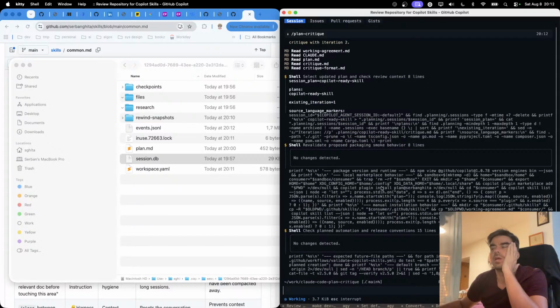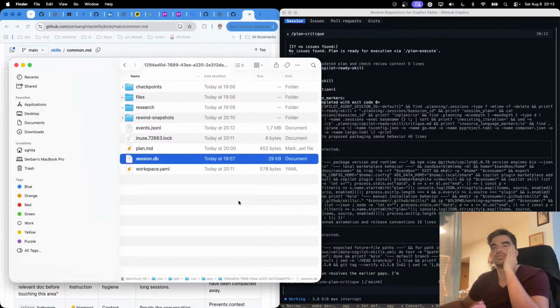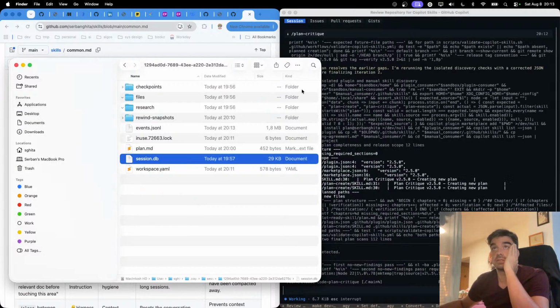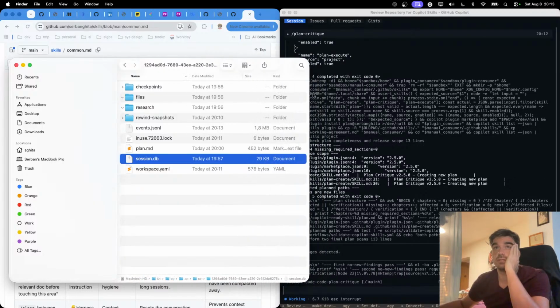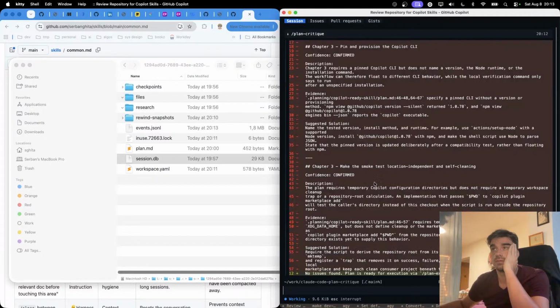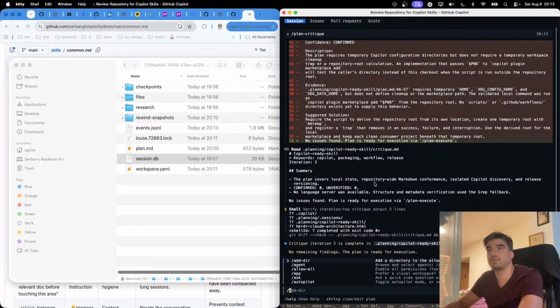Save plan to, yeah, could in theory, but I don't want it to. That's just Copilot stuff. Yeah, I could do that. I could tell it to use SQLite to store the thinking process there. But if it doesn't do it, actually, you know what? I'll try to execute this and see what happens. Yeah, let's do plan execute. No issue found. Ready to plan execute.